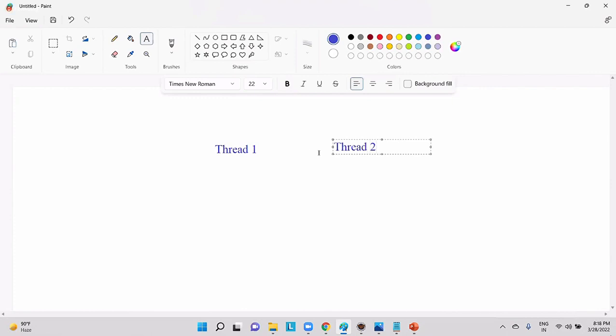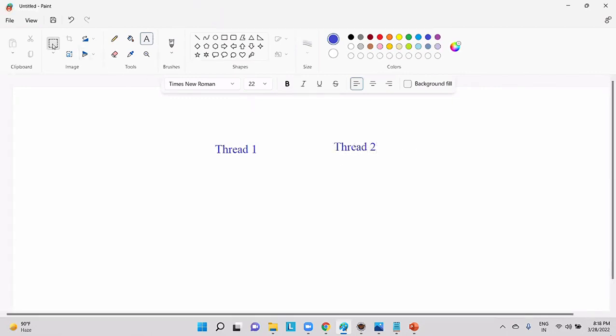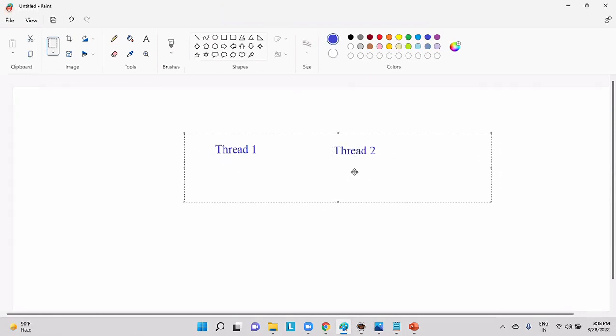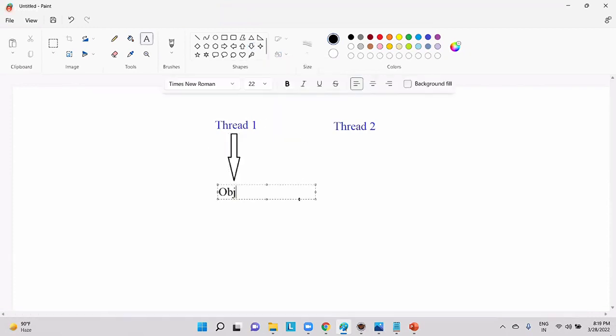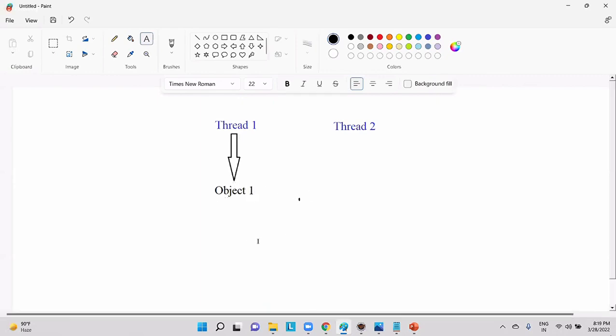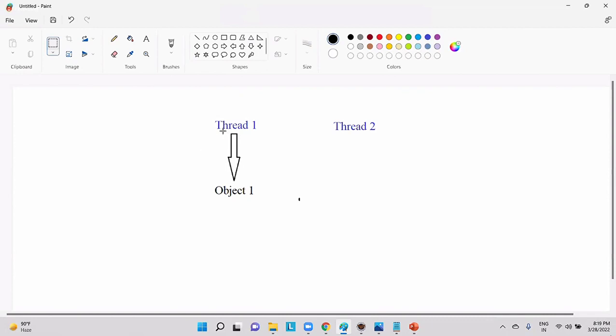Now, simply imagine thread 1 is holding object 1, and thread 2 is holding object 2.